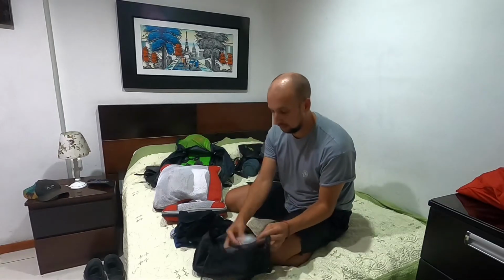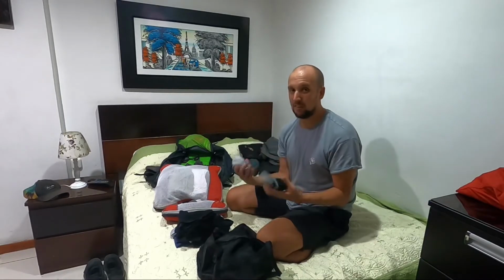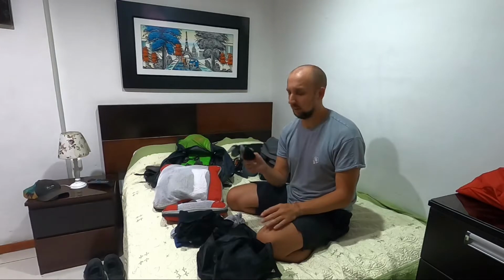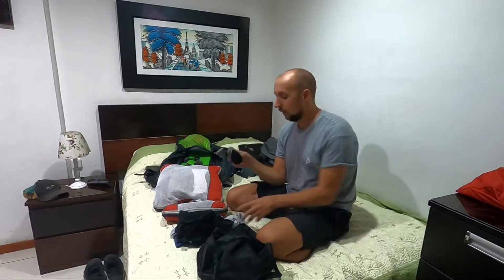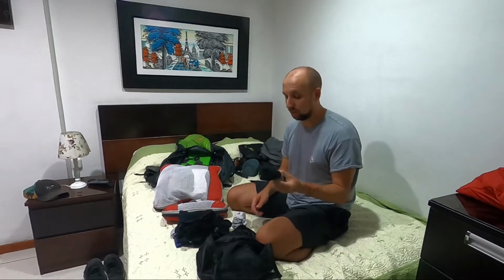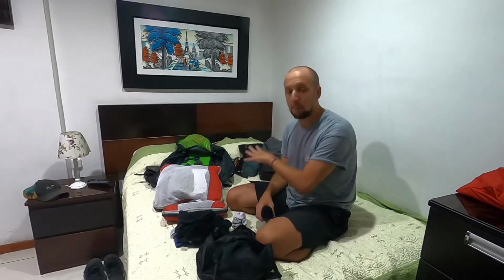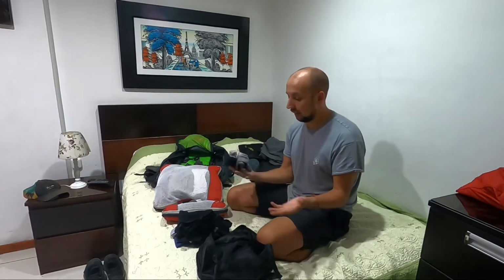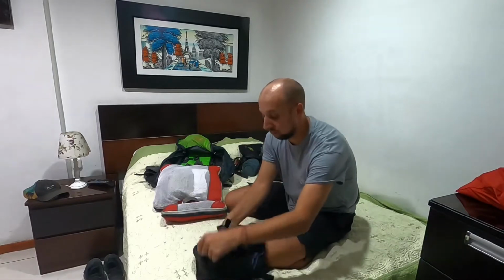So socks, I've got 3 pairs of socks, 2 here, 1 in the wash. I've got trainer socks here, and I've got these bamboo ones. So comfortable, these bamboo ones, really. The ones in the wash are bamboo ones as well. So soft, so comfortable. I love these socks. The only issue with these, if you do laundry, is they take quite a long time to dry. The same with the other bamboo stuff I've got, it takes a long time to dry, which is a bit of a pain sometimes, but they are very comfortable. So that is literally my underwear and socks.